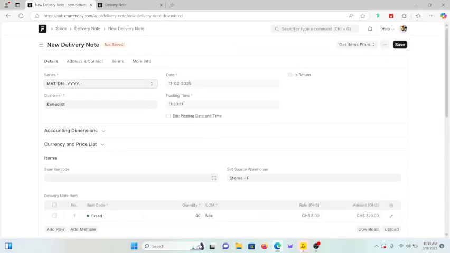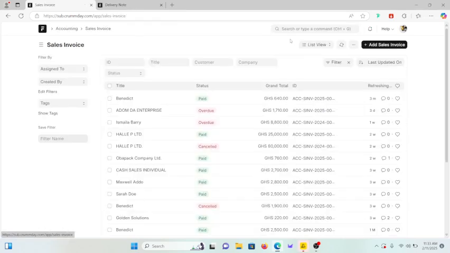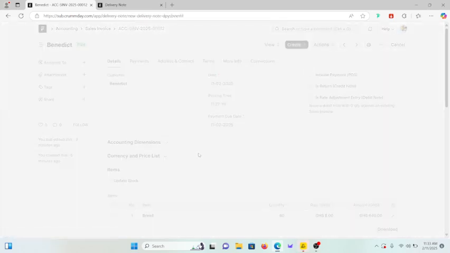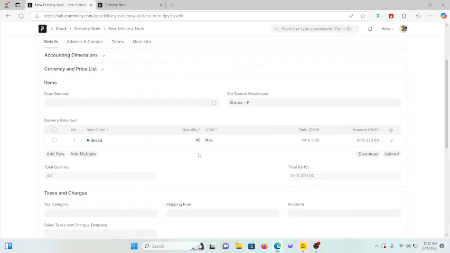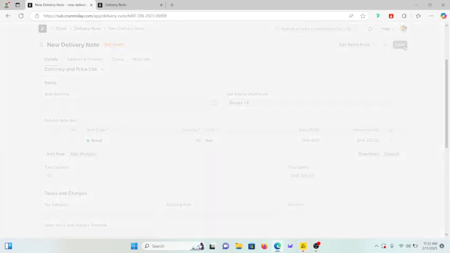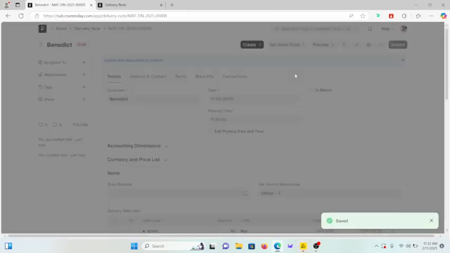Or if you visit the sales invoice, you are given an opportunity to enter another delivery. Click the sales invoice, click create, and you see it says deliver. If you click deliver, it will show that you have 40 left to deliver. If you enter 100, it should show you an error because that's not how much we're supposed to deliver. So let's enter 40, then save and submit. Either from the sales order or the sales invoice, you can do that.